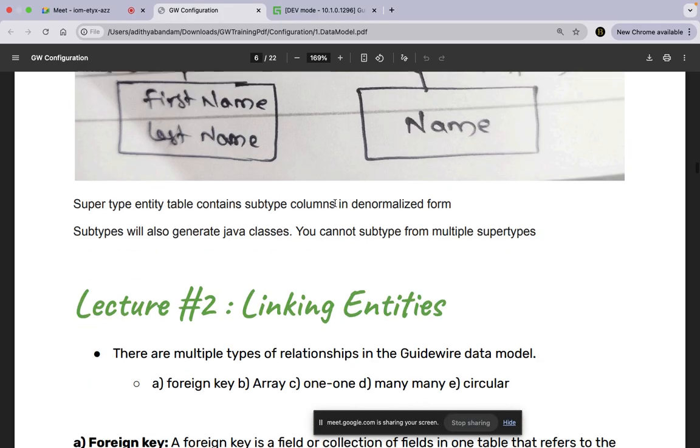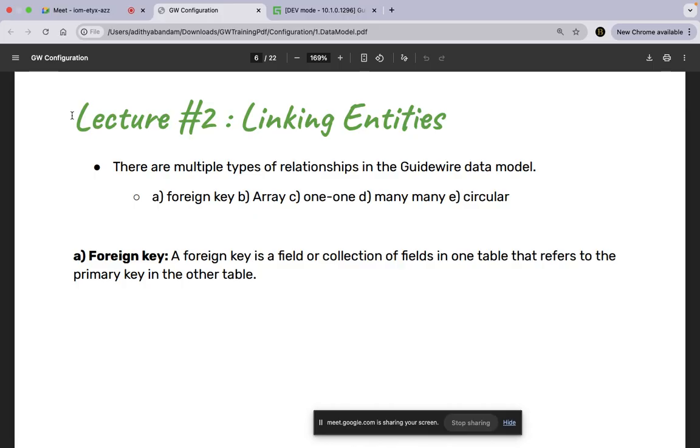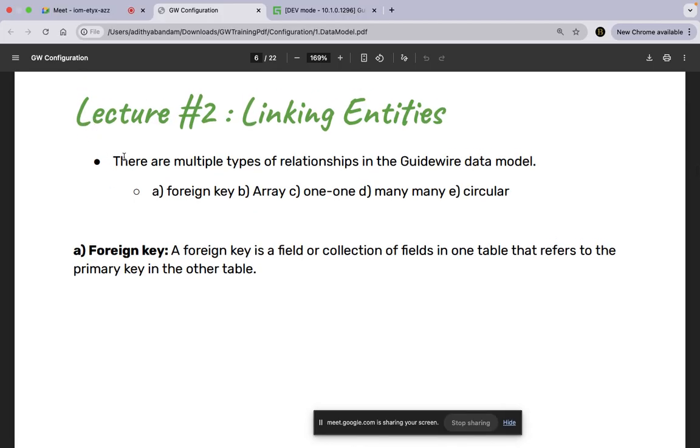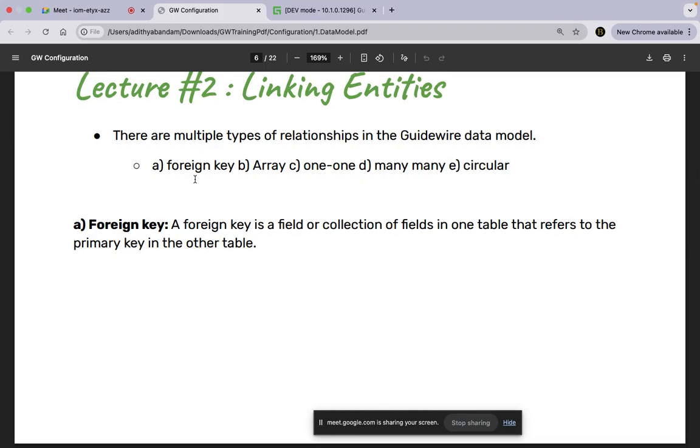What else do we have? This is an example. Now linking we'll do at the end, once we are done creating these. I should have moved it to the third lecture, but I had it in the second. Like I told you, we have a few linkings between the entities: foreign key, arrays, one-to-one, many.